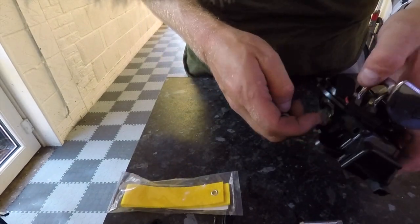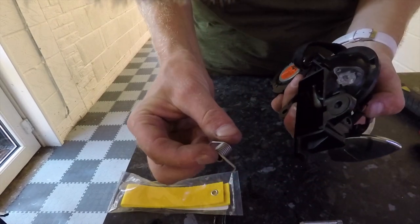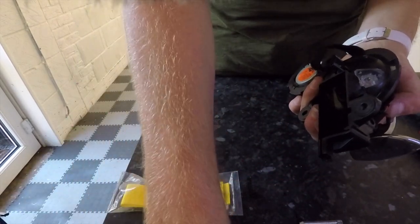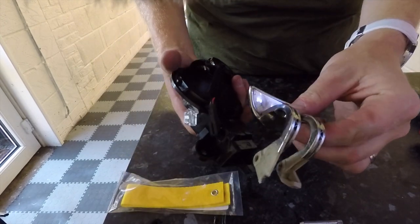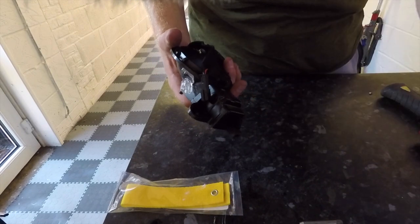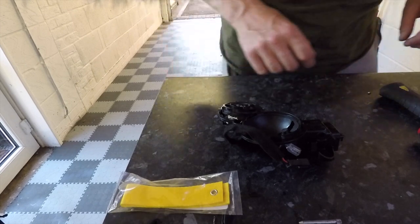Okay, so the next step is to actually remove this handle. See, the spring has come out. We no longer need that spring, so put that to one side. Then the handle should come out, and again, we're not going to need that either, so put that to one side. That gives us our handle to work on.